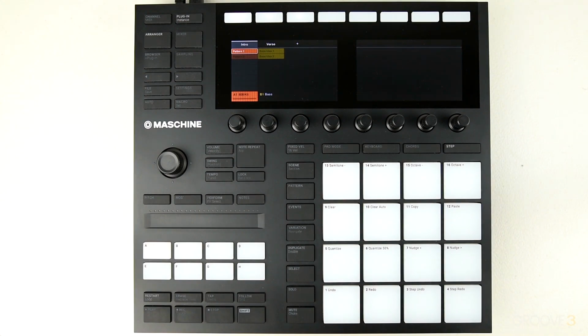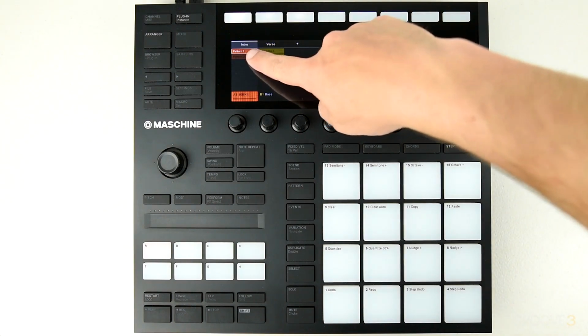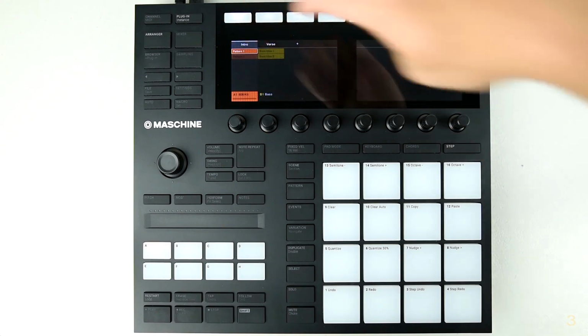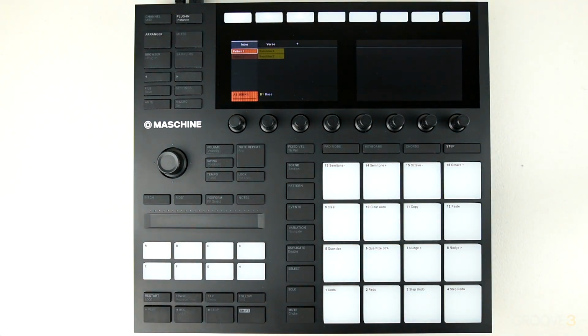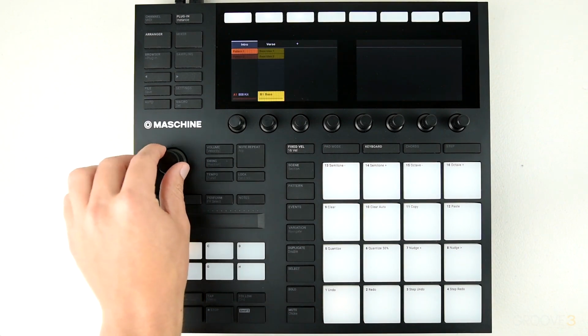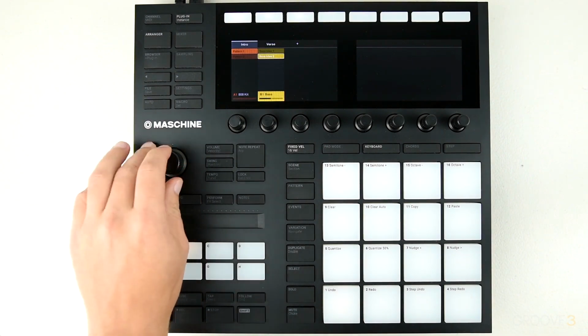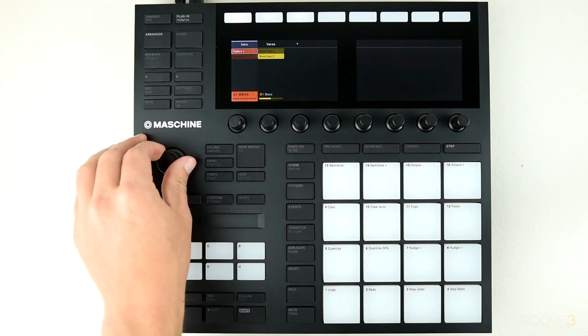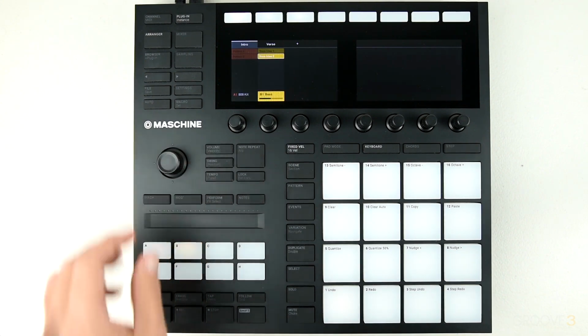So what we can do now is just show you a quick example of how this would work. So what we have on the main section is these main headers. You'll see that we have an introduction section and a verse section, which you could just toggle by hitting these buttons. And then inside those sections, we can select various different patterns. So let's say in our verse, we had just kind of a standard low bass line going on. So we can use this encoder to push to the right to select our bass line. We can move it down, you select the second part, and then I can push this back over and actually deselect our drum pattern. So this is just the bass by itself.